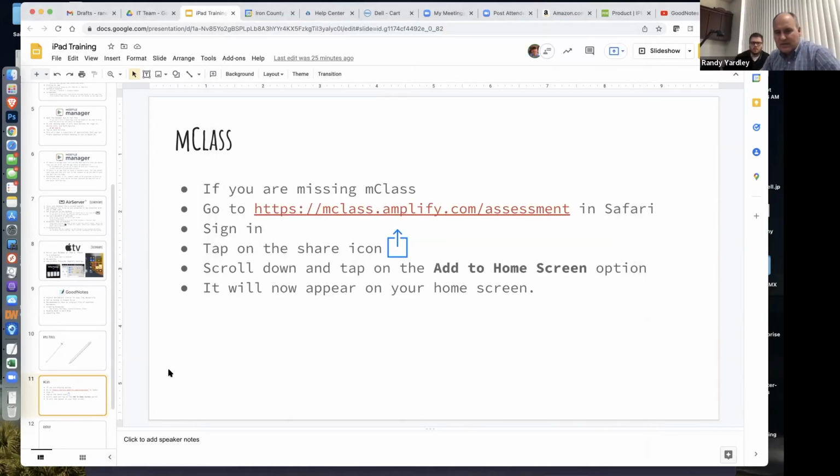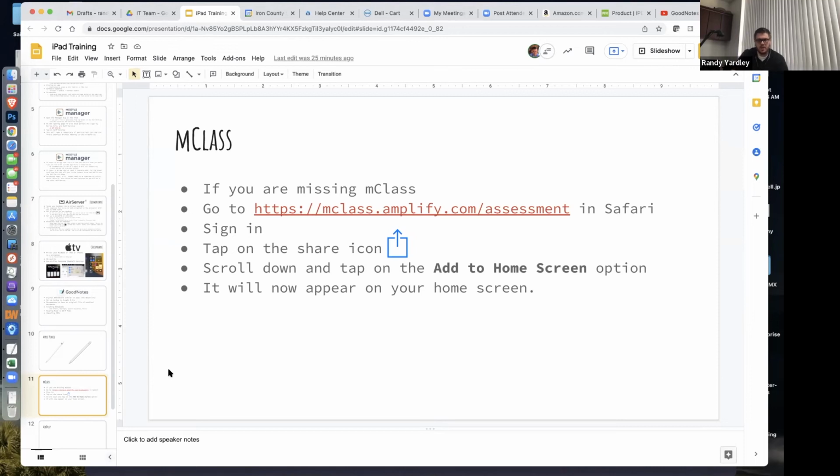All right, Travis is going to talk about this, and this is applicable to more than just M-Class. It can pertain to any website, but specifically, this is what's needed for M-Class. But if you have a certain website you want to go to all the time, this can be used for that as well. Go ahead, Travis. So a lot of teachers have needed this, M-Class, and this is going to be a good segue into other programs, because you can actually make a website look more like an app if you want it to. So this is kind of neat.